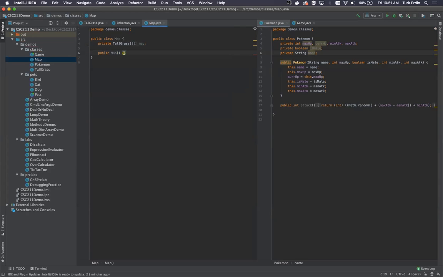I'm going to write a default constructor. I don't want to give any parameters here. And then we're going to proceed with making a random map. So we'll just say this is a new tall grass array, and we're just going to have it be 3 by 3 for now, just because.